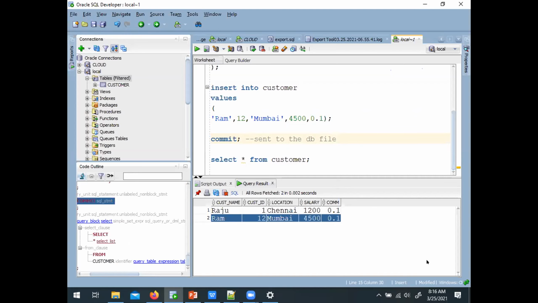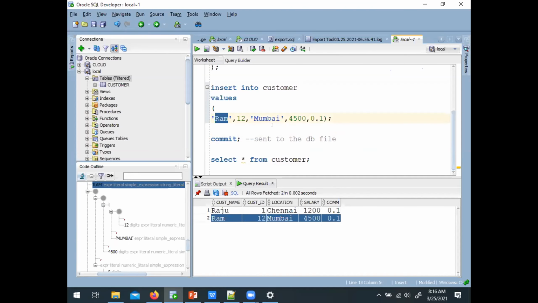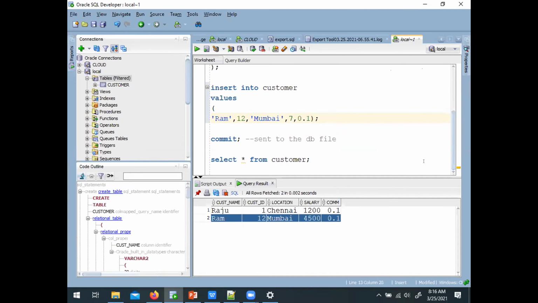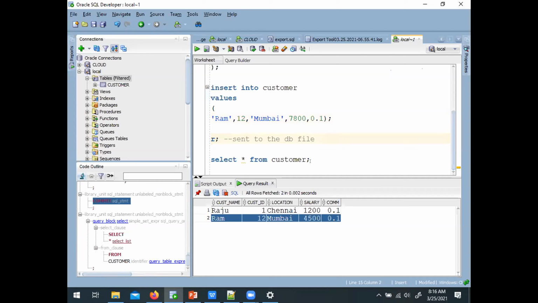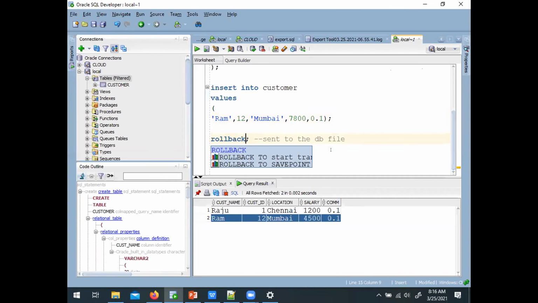But say I just noticed that I inserted something wrong before I committed the data to the database. Instead of 7800, I put 4500. So what can I do? I can just say rollback, which means revert or undo what I did.